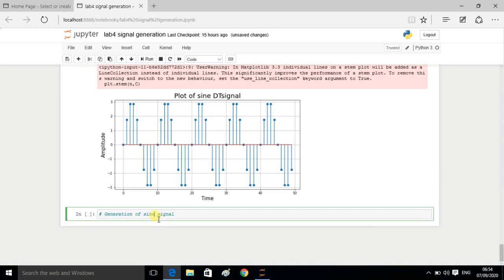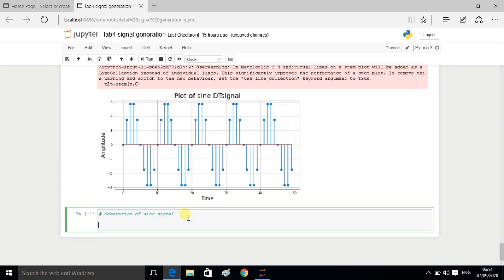Okay, so let's write that n is equal to... you can specify the length also. Suppose the length is equal to... no, here what we have to do, see, the sinc function is a two-sided signal.